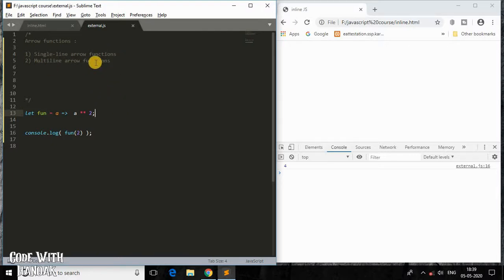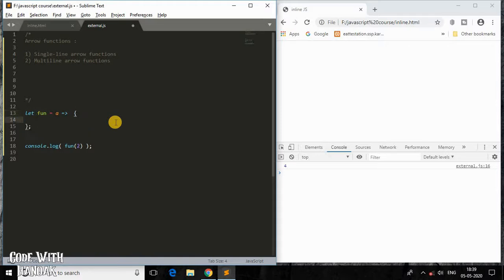So now guys, let me begin with multi-line arrow functions. If we want to do some kind of multiple processing inside this arrow function, don't forget that it is an arrow function. If I have some kind of logic that has multiple lines, how do we do that? Instead of doing this, we need to have brackets for that.